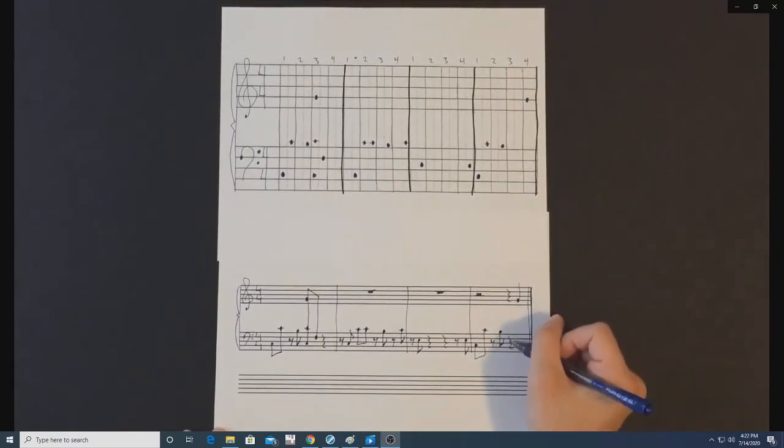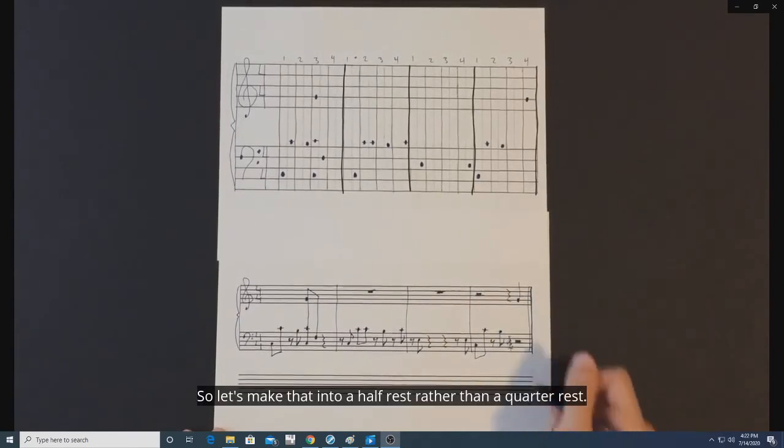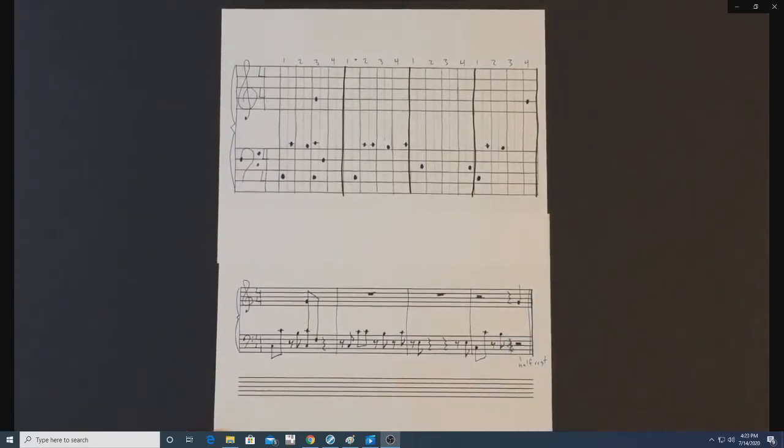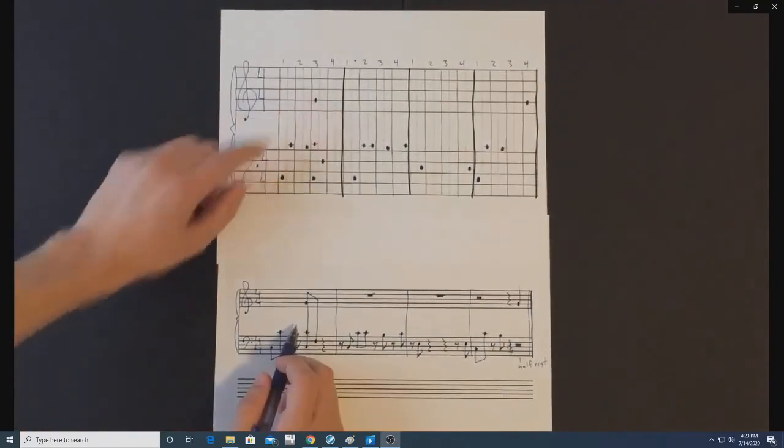And then, okay, actually we should make this into a half rest since nothing else happens in the left, or in the bass clef right there. So let's make that into a half rest rather than a quarter rest. Just like that. Okay, what about this first measure?